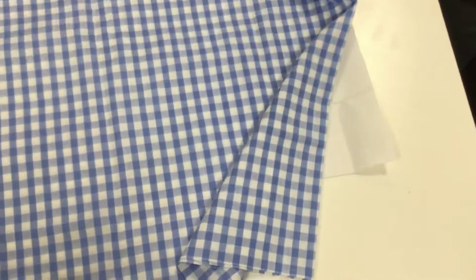Then we get our fabric. Our fabric might have fallen on the floor that time, yeah. We get our fabric and we open it up, just making sure that it's going to be enough. And we have to get our cushion cover fabric and fold it in half. There's no point cutting this out twice. We can just fold it in half, put the pattern on top of it, and then cut out 2 at the one time. Does that make more sense?